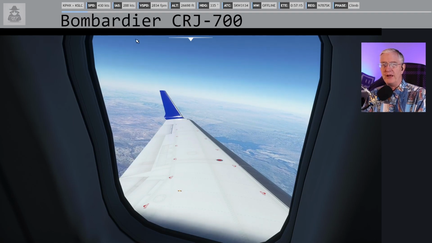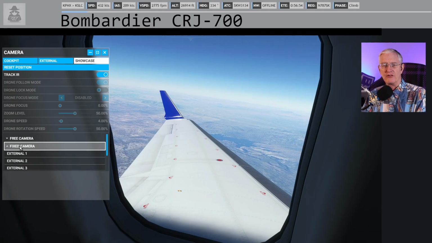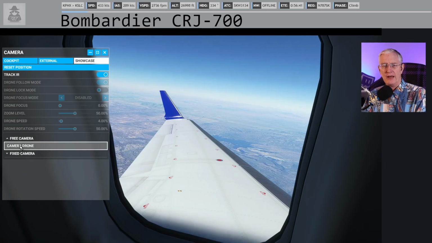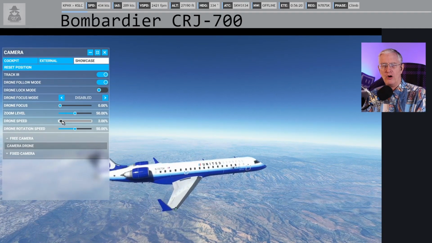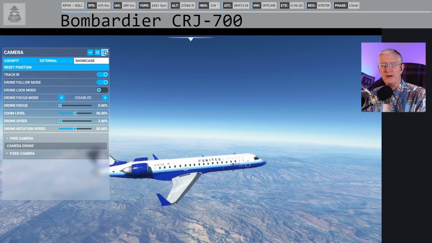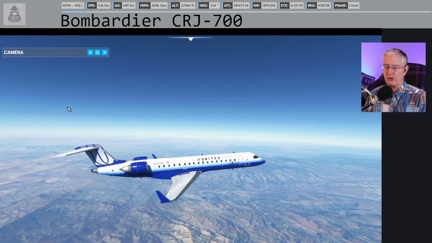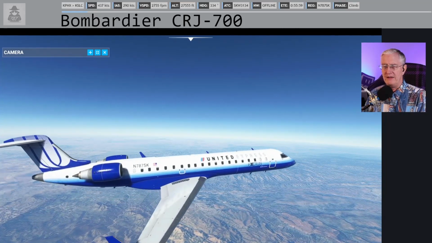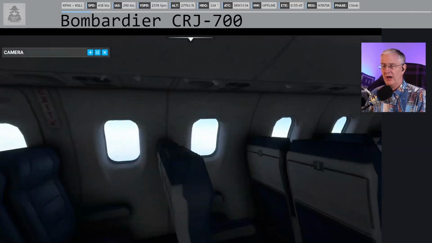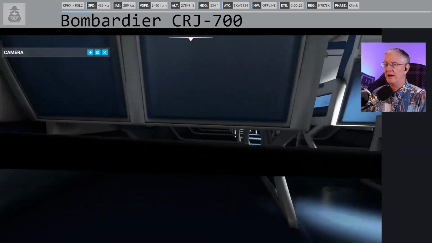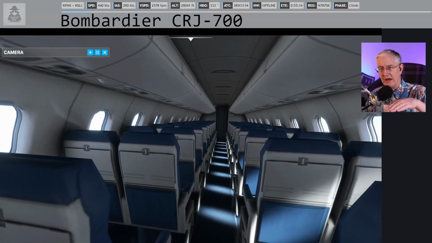The cabin on this airplane is modeled actually, and if you go over here and instead of external cameras, you do free camera and go to the drone, dial your drone back to about 2.2% of movement, and then go ahead and get your Xbox controller and move towards your airplane. Get down here like this, a little bit closer. And look at that. Now, the airplane is going to go up and down, and your drone might not be.